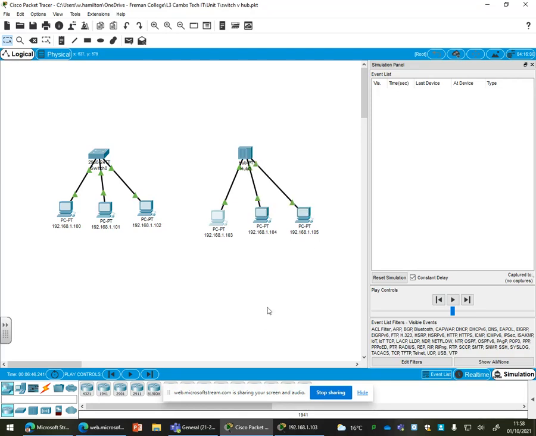So clearly this shows that a switch has some more intelligence than a hub. A hub doesn't really have any idea about the addresses of the devices that are connected to it, so it essentially does what we call a broadcast. It will send all of the messages to the devices that are on the network, apart from obviously the one that sent the packet in the first place.